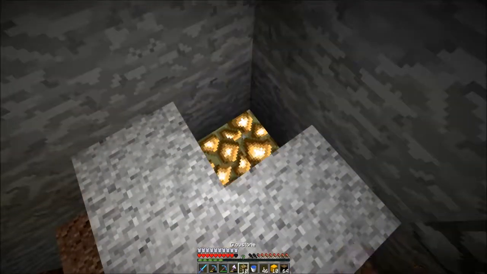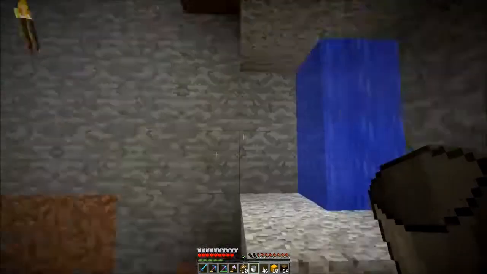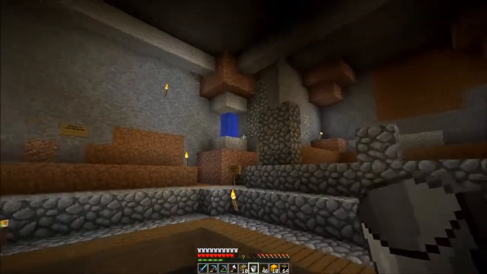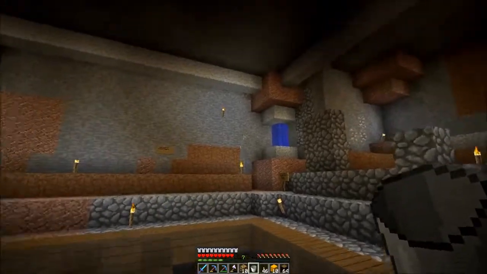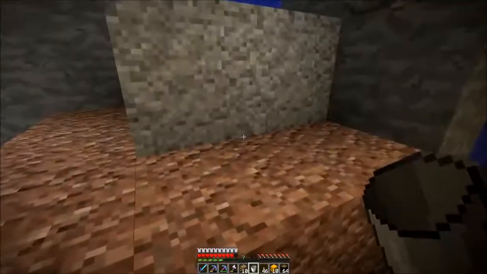I have no space in my inventory anymore. Glowstone that. That looks pretty cool. I like that. Yeah. Let's mess with this some more.